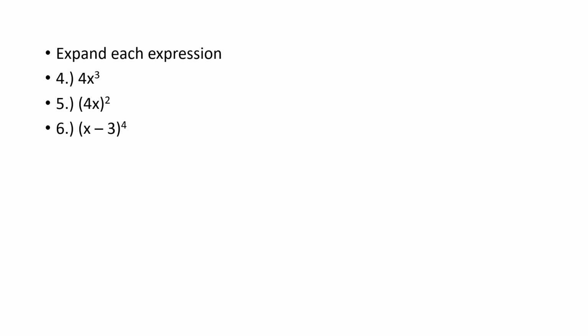Okay, the next three are about expanding the expression, and this is really just making sure that we understand what the exponent goes with, and the critical idea here is that the exponent only goes with whatever is to its immediate left. So in that first one there, problem 4, we have 4x cubed, but the cubing only goes with the x. So when we go to expand that, it is the x that is multiplied 3 times there, not the 4.